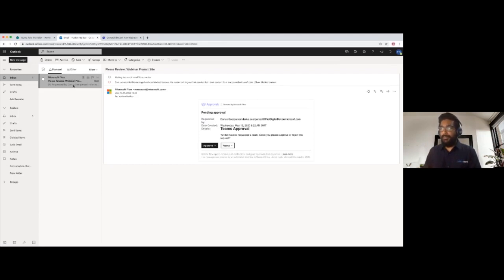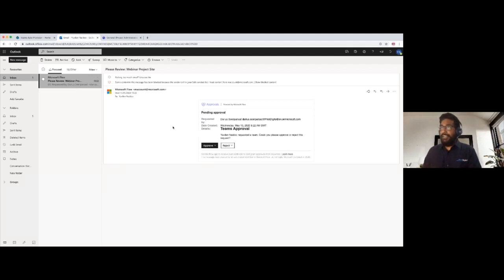So the approval can happen in a few different variations. We can send it to a single person for approval. We can send it to multiple people for approval, or a security group, an AD, so that anyone in that group has the ability to approve. And we can choose to do that sequentially or at the same time. So in other words, if there's 5 approvers, we can make it so that either one of the 5 have to approve or all 5 have to do that, either in parallel or sequentially.